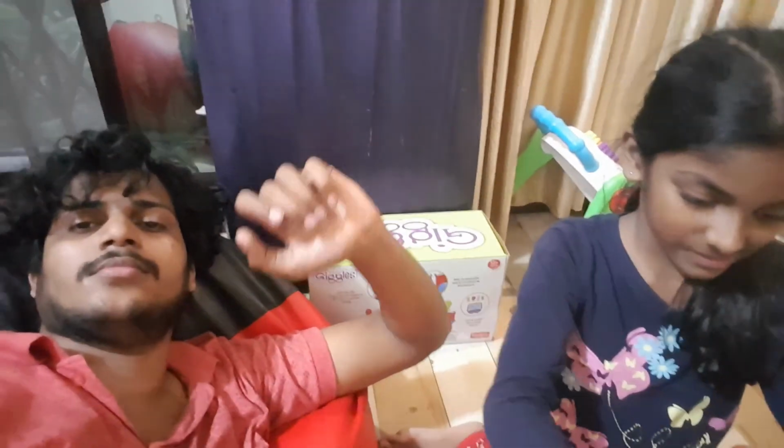Wow, see the color. Wow, see just the color. It's so nice. First it was fully like the original one. Now it's ditto like the other one. You can see. It's so beautiful. Oh wow.